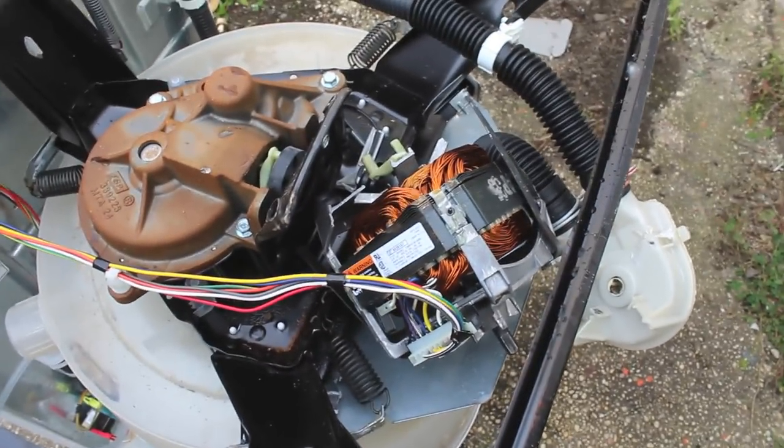Another beautiful day in paradise, boys. Just living the scrap life. Alright, so this piece here had a nice motor on it and I didn't want to just let it go to the birds. So I beat the shit out of it with a sledgehammer until it broke. Well, it didn't fully break. I can put it back in there, but I'm still determined to get this piece off of here, so I'm gonna cut those wires and allow the dream to continue. So we got this piece, got these babies. We're almost ready to roll to the yard, but just a few more things to do. There's that piece, so that's like a dollar or more extra.